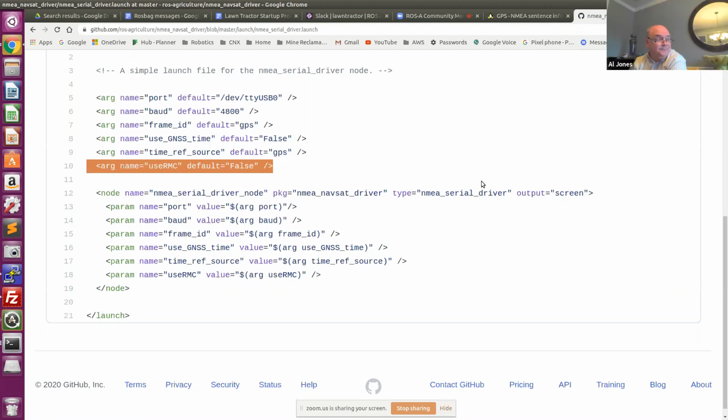Any thoughts, Matt? I'd say read through the NavSat driver. The NMEA serial driver node.